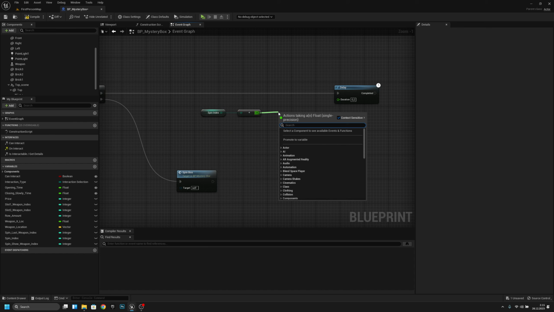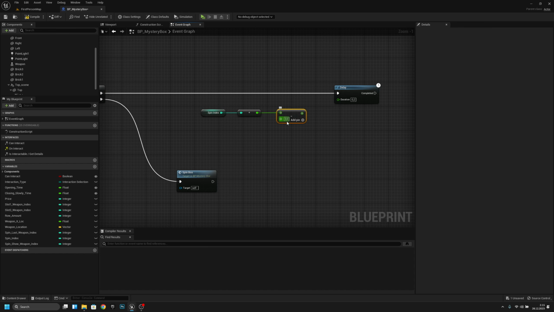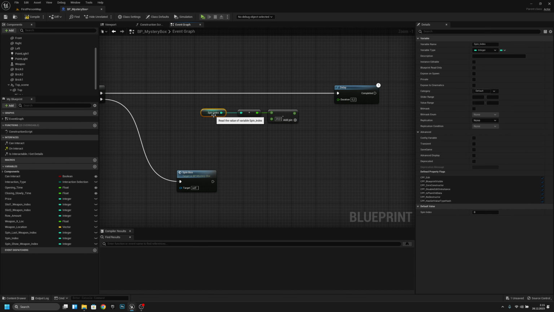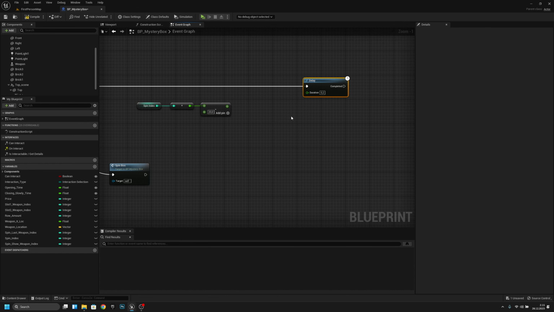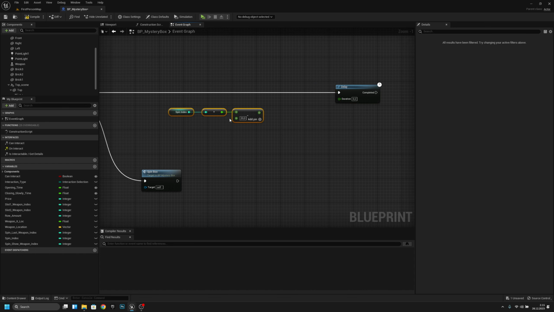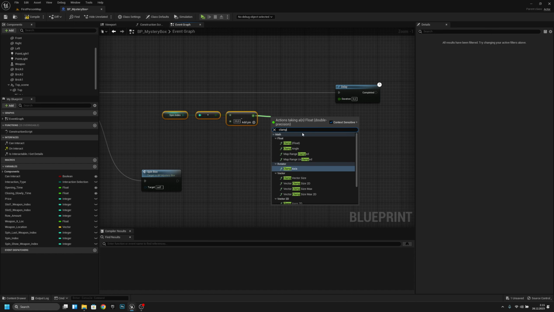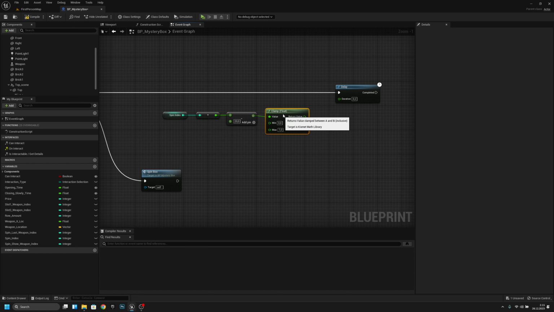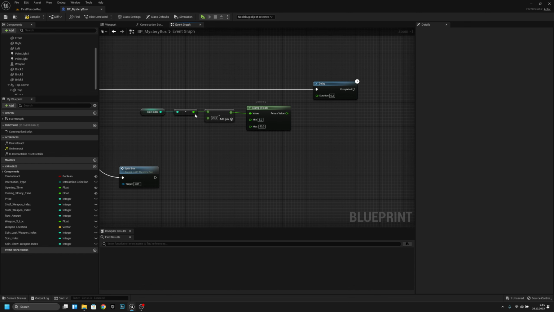Now from here we want to minus 20. These are just some values that I came up with. This speed looks very good to me. Now we want to clamp this value. Clamp float, like that. Let's clamp it 1 and 50. You want to put this to 1. If it's 0, the delay might not work.